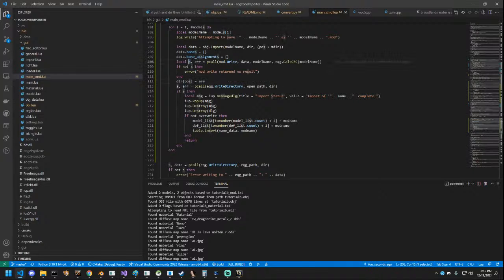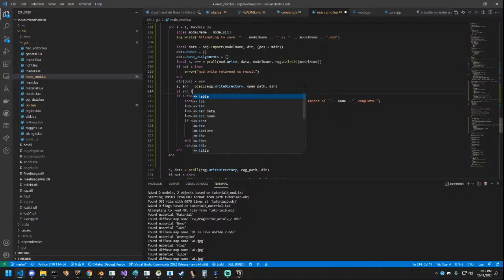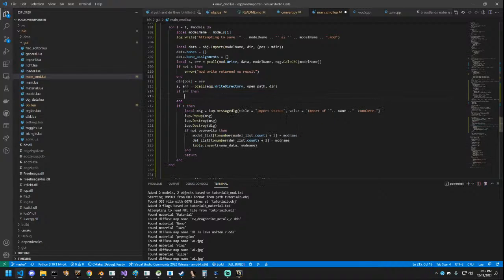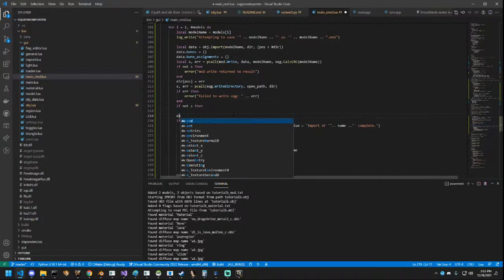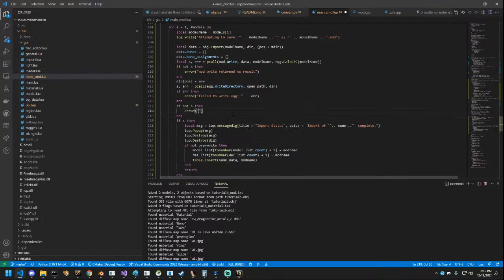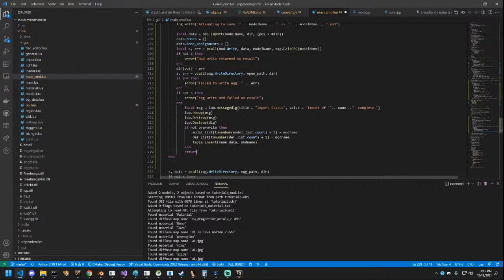But so what's the point of S? I don't know. What is the point of this error? He doesn't do Lua, right? Okay. Then if not S, then N error EQG write mod failed, no result. Okay, now we can take this out.